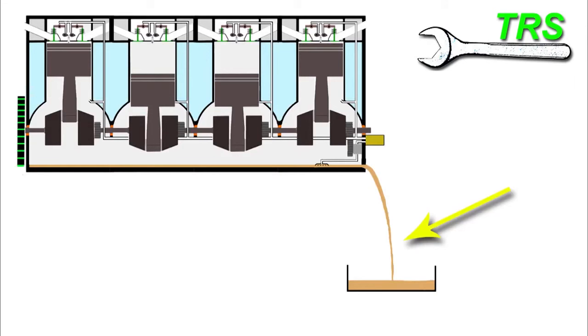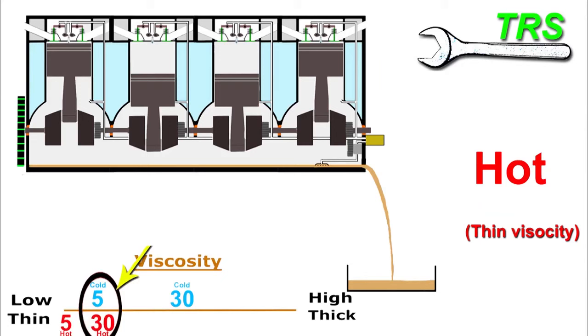So next time you run a car up to working temperature in order to stop it and drain the oil, and then when you do so, the oil comes out really thin. And then you say to yourself, hang on a minute, this is not acting like a 30 at all. It's hot and it's runny. It's nowhere near as thick as a 30 when I pour it from a bottle cold. Now you can understand that it's as thin as a hot 30 is, not a cold 30 from a bottle. It's just like that single grade 30 would be if you were to heat it up to this temperature.